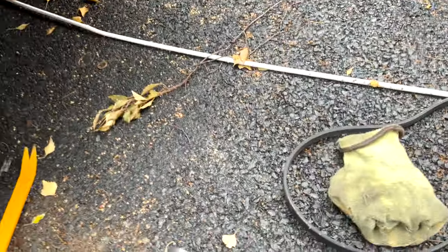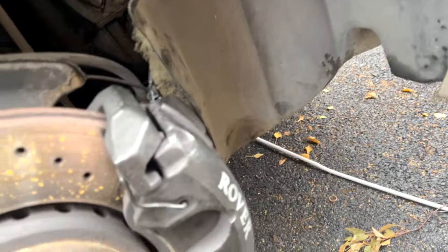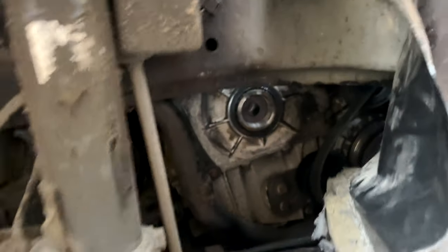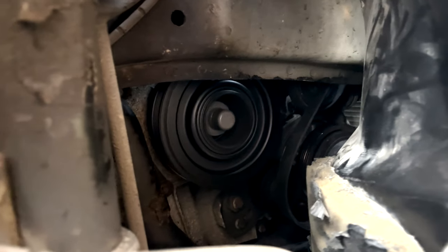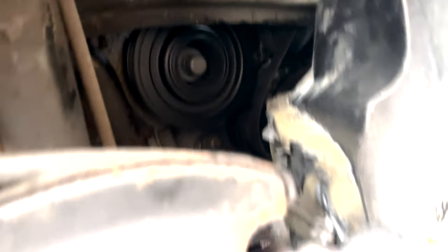I thought I'd actually snapped something when I took it off - Jesus. Finally off! Let's get the new Corteco pulley on, which is going to be pretty epic because then this will have the best quality bits in it. I know you shouldn't really do this but I kind of want to just see what it sounds like and make sure it actually sounds decent. It does sound okay - it looks like it's running normally from what I know, so I think that's a good sign.